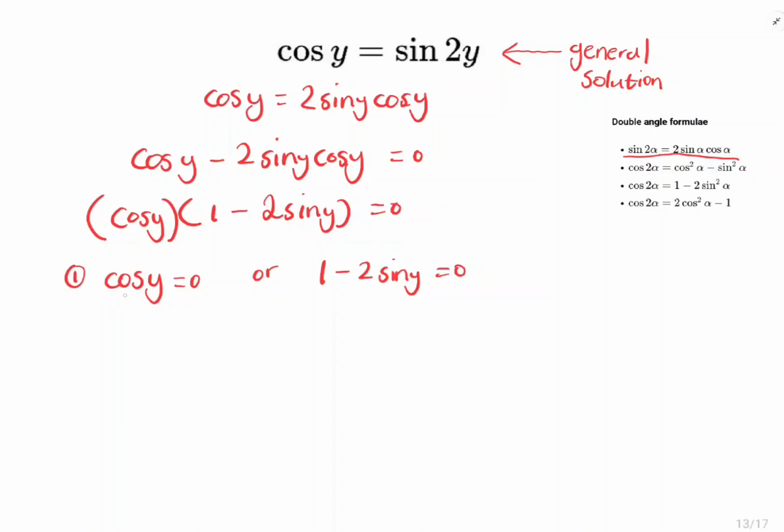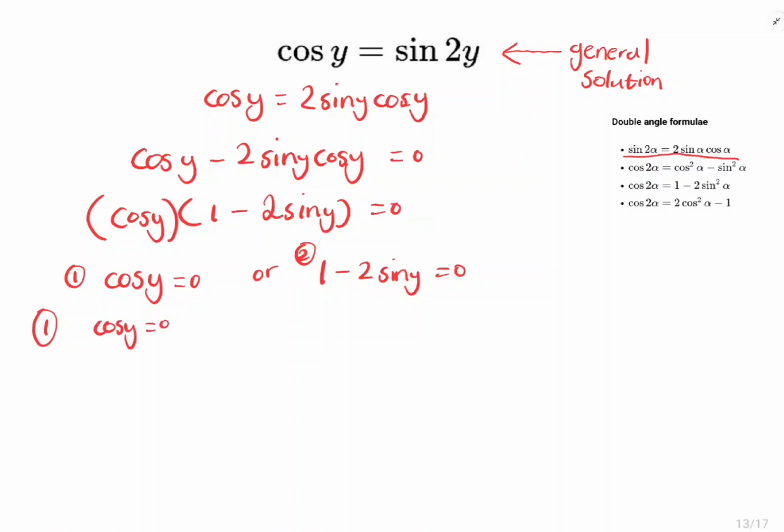On this first equation, you're only dealing with cos. On the second equation, you're dealing with only sine. So yes, the statement holds true in that when you want to find the general solution, you only want to work with a single trig ratio. Yeah, we just had to understand that we are not supposed to cancel a trig ratio when they are the same on both the left hand side and the right hand side. So let's find another way. And here we found another way to separate it in such a way that it's going to be two equations, where on each equation it's a single trig ratio, right? So yes, you always want to look out for these type of tricks. So working with the first one, cos y is equal to 0.